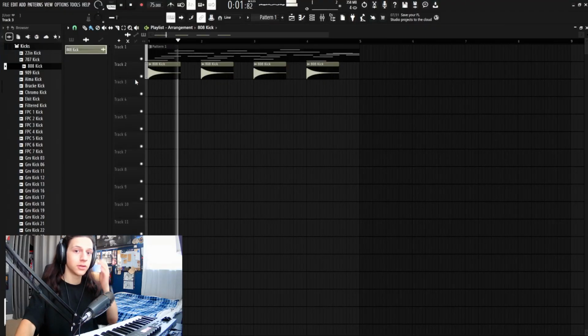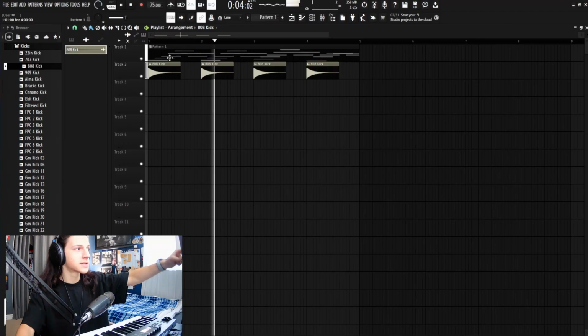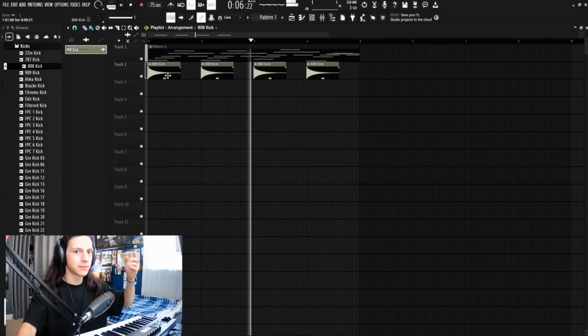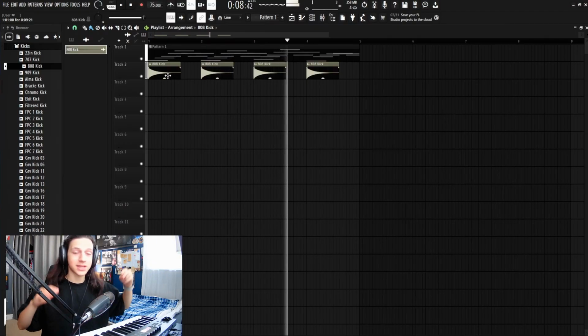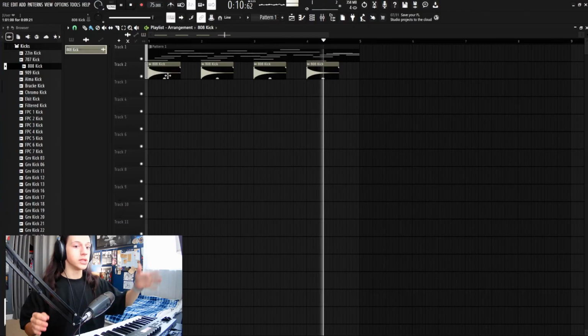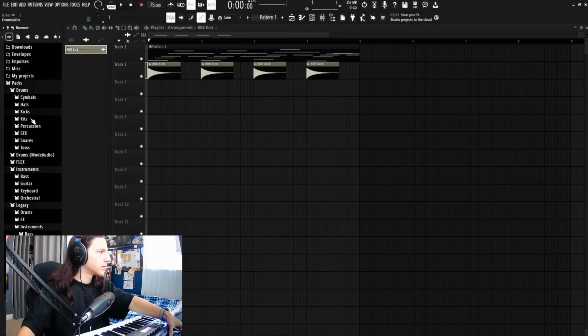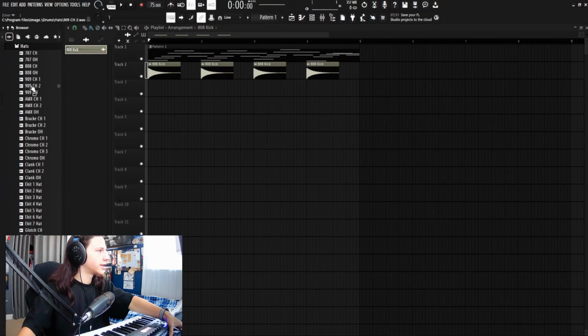So right now, we currently have the mids and the lows. But we want a bit of highs, and we probably want more mids, because this sounds a little bland right now, even though we did a really good job on the chords. So what we're going to do is get some other percussion. We're going to get some hi-hats.